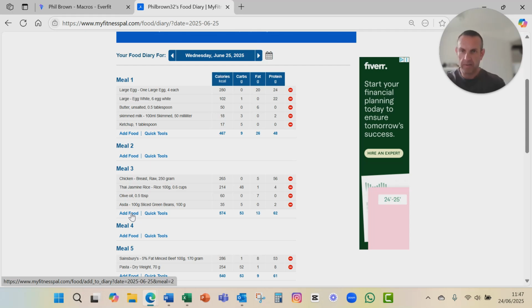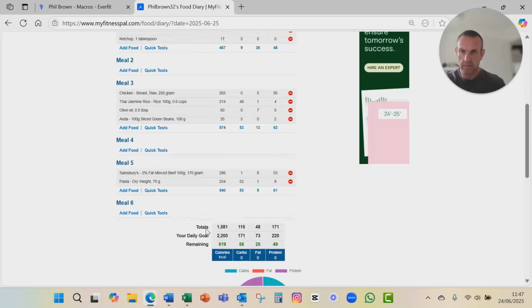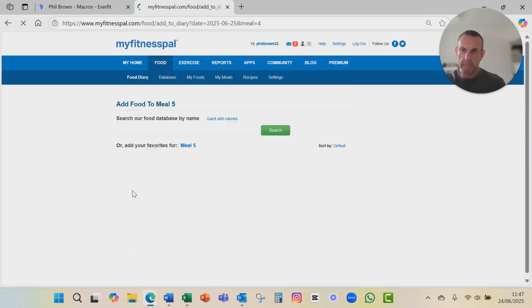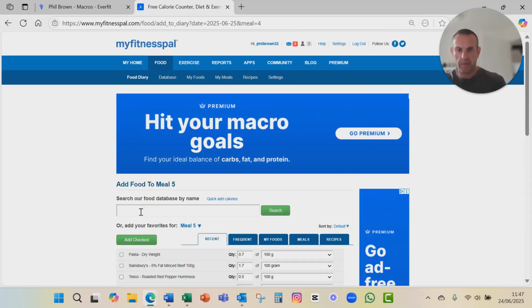I'm then going to add the sauce. So I'm going to put large brown onion.